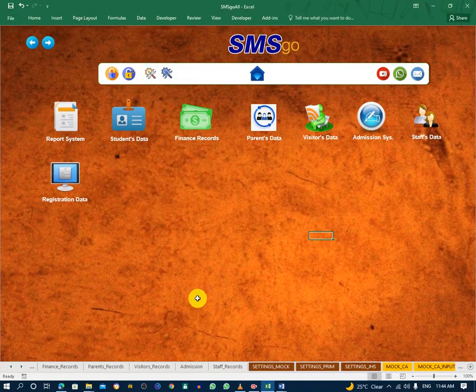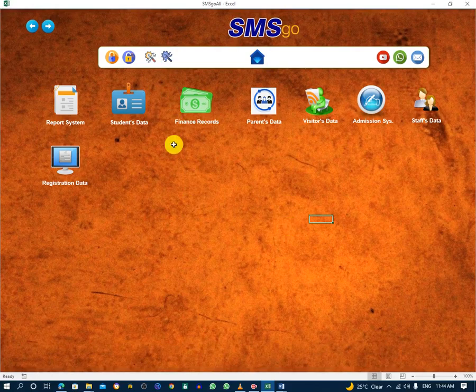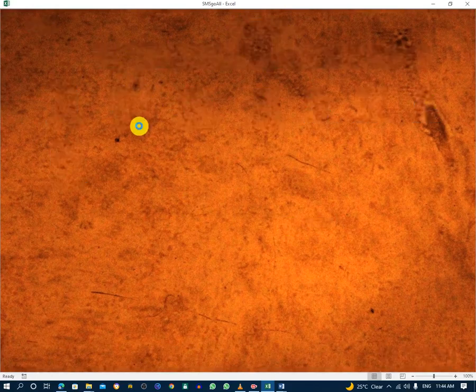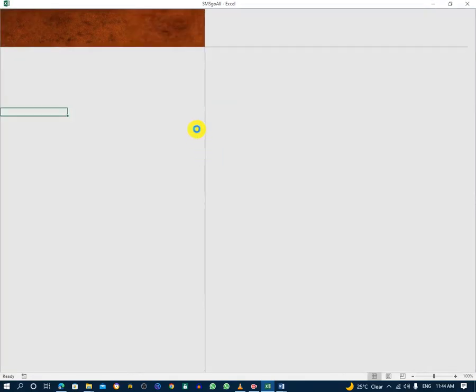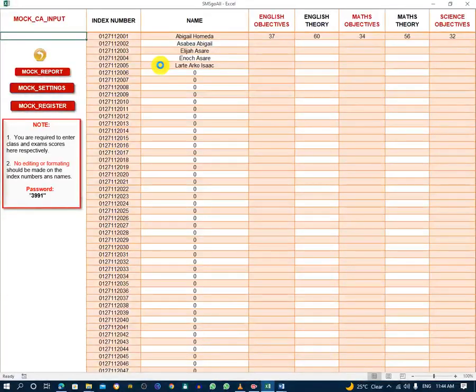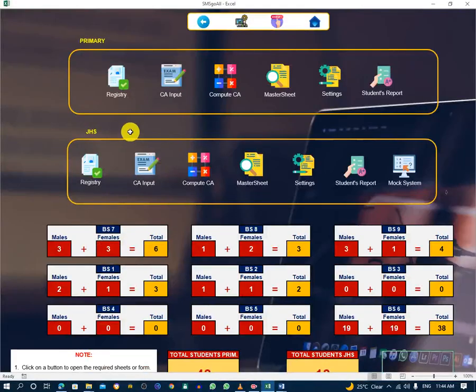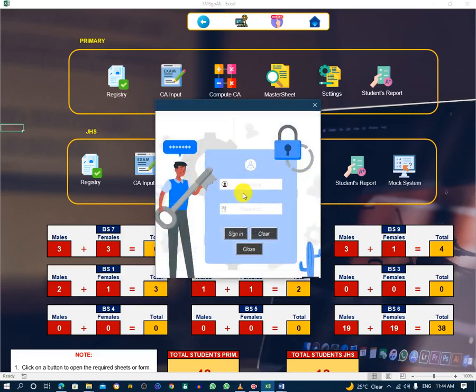You do this, it will hide the tabs and the ribbon, and this one will unlock all the sheets that have been locked, so that the administrator can do the necessary editing that he or she wants to do. So we can make entries and do editing. That is basically how it works.